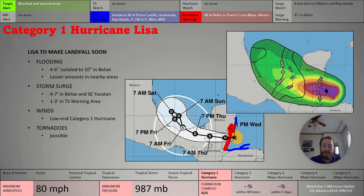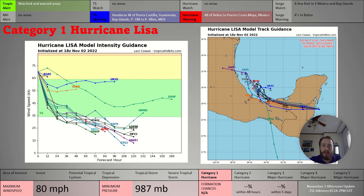The main killer with these storms is rain, so that storm surge of 4 to 7 feet, as well as flooding up to 10 inches in areas of Belize, are the main concern. That storm surge, of course, on the north side of the storm, heading right into that gulf in the southeastern Yucatan Peninsula, as well as northern Belize, are going to be the hardest hit by this storm surge.